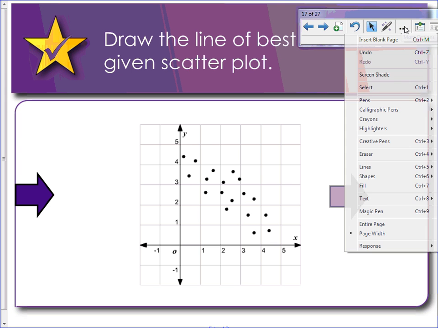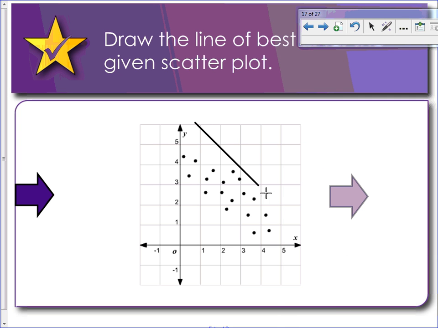So let's take a look at this one. How do I want to draw my line of best fit? One way to do this is to draw a line on the outside, okay? And then you want to draw a line right down the middle. Try to get as many points on the line as possible, okay? So I have at least 2 points, but I have the same number above as below, okay? Does that make sense? If you are asked to write an equation, make sure that when you draw your line of best fit, it's passing through as many points as possible, but we have an equal number above and below, okay?